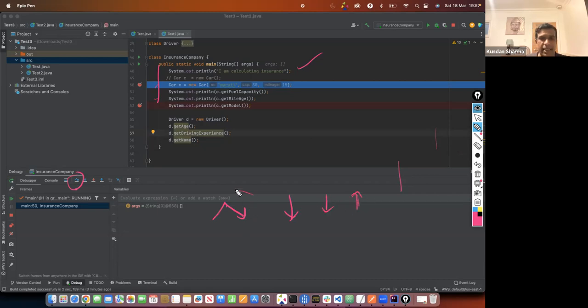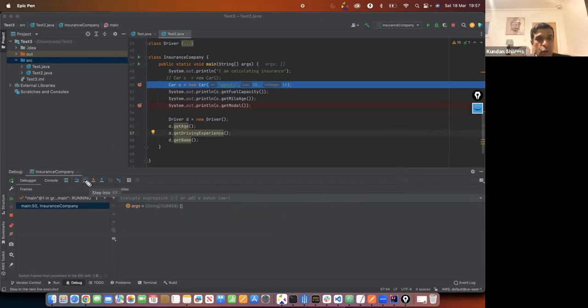There are various icons, right? So what does this mean, can you please go into that? And this is basically go to the next line. Let's try to put a cursor and try to understand this. So step into and step over, sorry, I told you wrong. Step over means, can you please step over and move to the next line? If I say this one, step into means, can you please go into that?